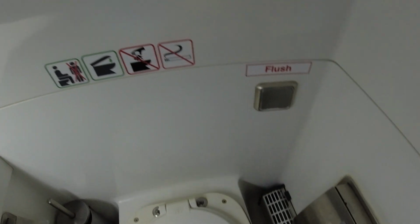Right, so it was time to do another loo review on a coach. A large mirror was in situ, and there was soap and paper towel available and plentiful. A toilet brush is provided, and there's a litter bin, a toilet roll, a large flush button, along with what I think was probably a small heater, handy for longer stays in this area, I guess. There's a handle there, which is absolutely essential for a coach, isn't it?